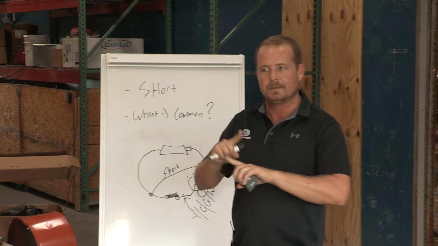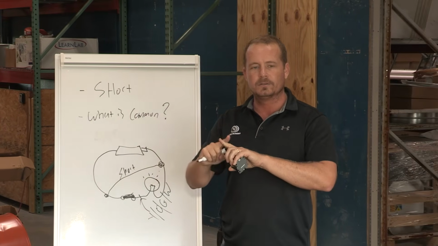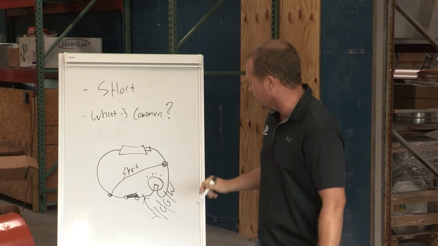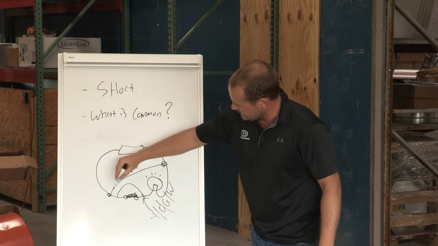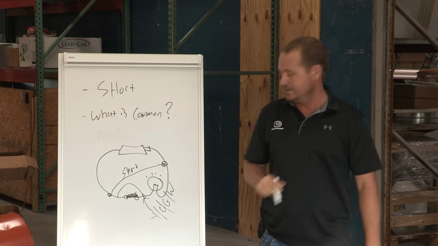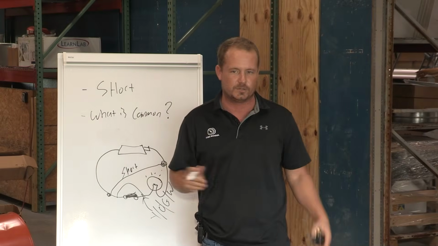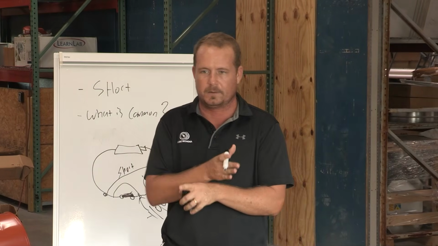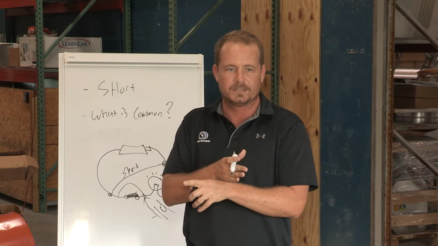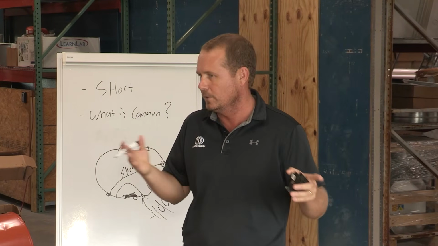Where there's an unintended path, and the result is not a blown fuse because you don't have too much current. It's not bypassing the load like this one is. It's just bypassing the switches. The switches are getting mixed up, the circuits that are past the switches. And that's resulting in things running when they shouldn't be running, mostly.